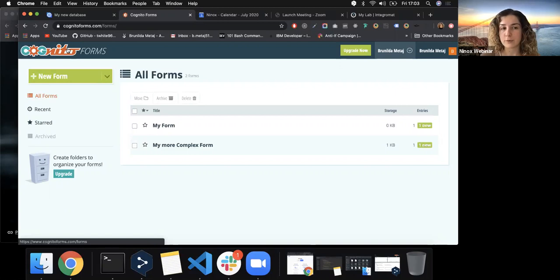We will see how to create forms with Cognito, implement them, connect this software with Ninox, map the values, and construct a database to hold all the data in the same way the form creates it, and how the data will show up there, and how Ninox can collect the answers of any query created with Cognito.